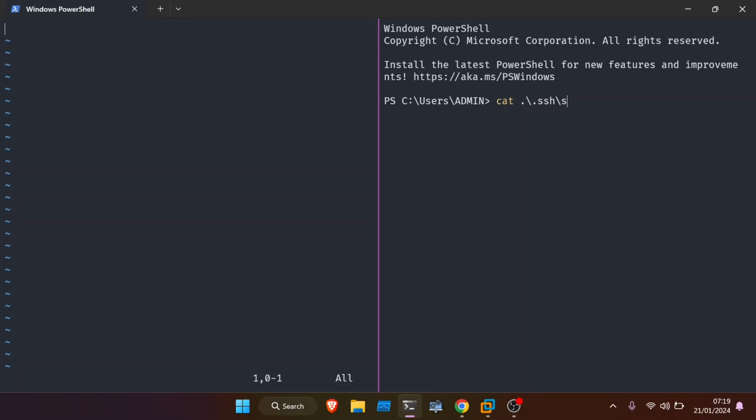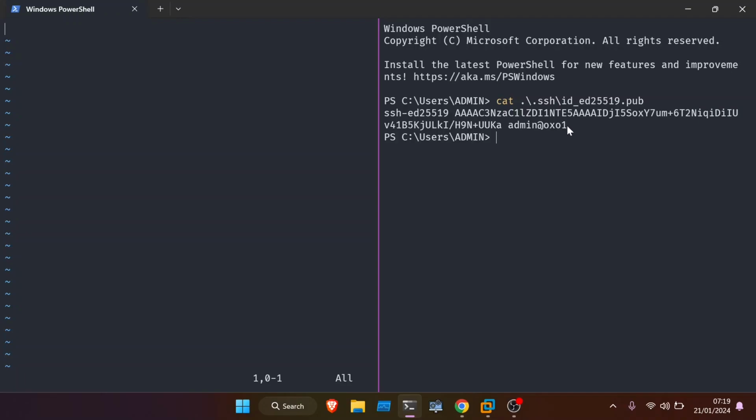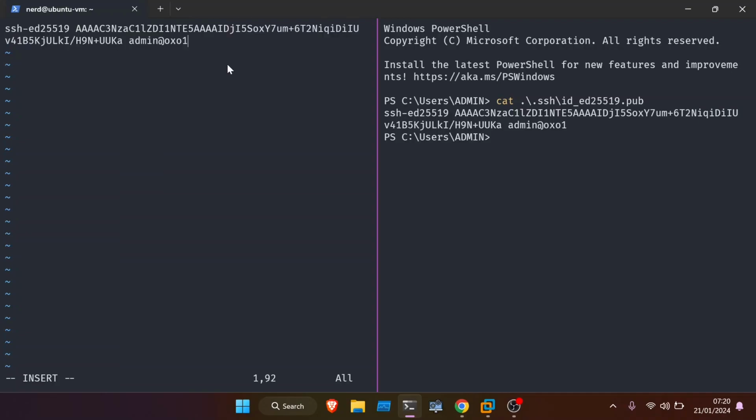It's the public key, so nobody really cares. Allow me to rephrase that. Of course, we do care here, but I'm just saying it's public. So let's copy this. Because I'm working from Windows, hey, why not? And I don't even need to do the shift. Let's enter there and paste that.